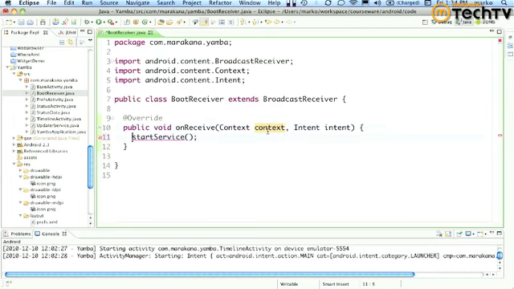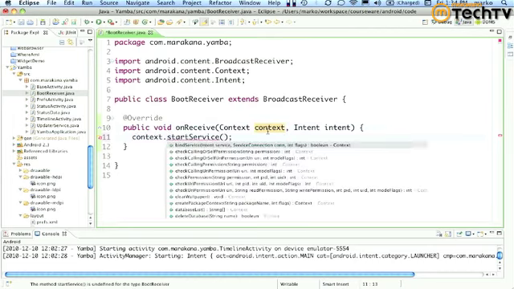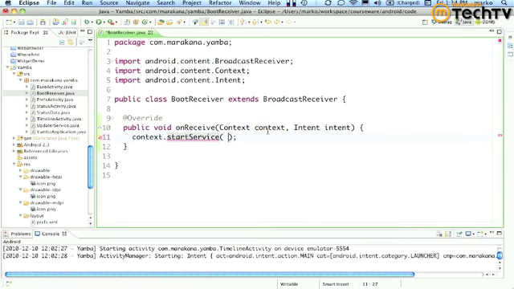So the only difference is that we have to say context dot start service, and then I need to create that new intent. But would we not want to listen for a specific one? I mean, would we not filter the one we see to see if it's the one that we need? So this is the part where we do what we do when we are notified. I see. So somewhere else. Exactly. Yes.